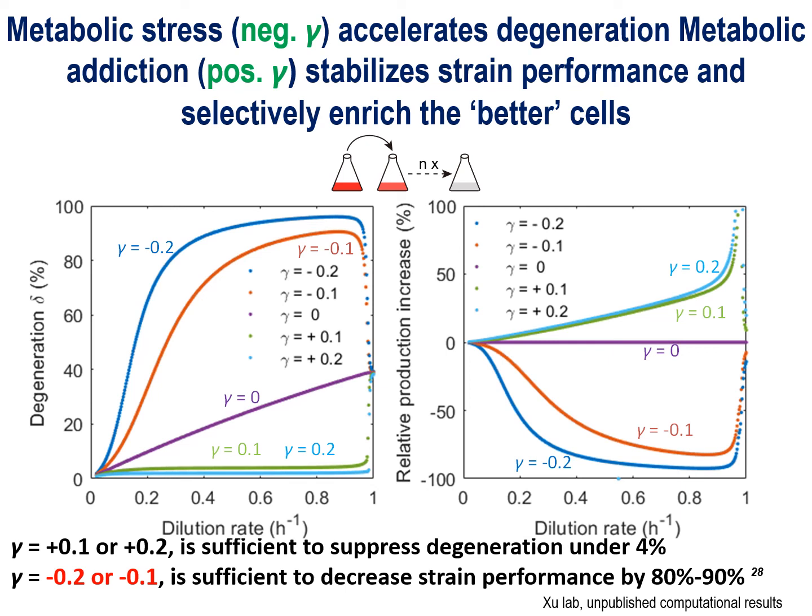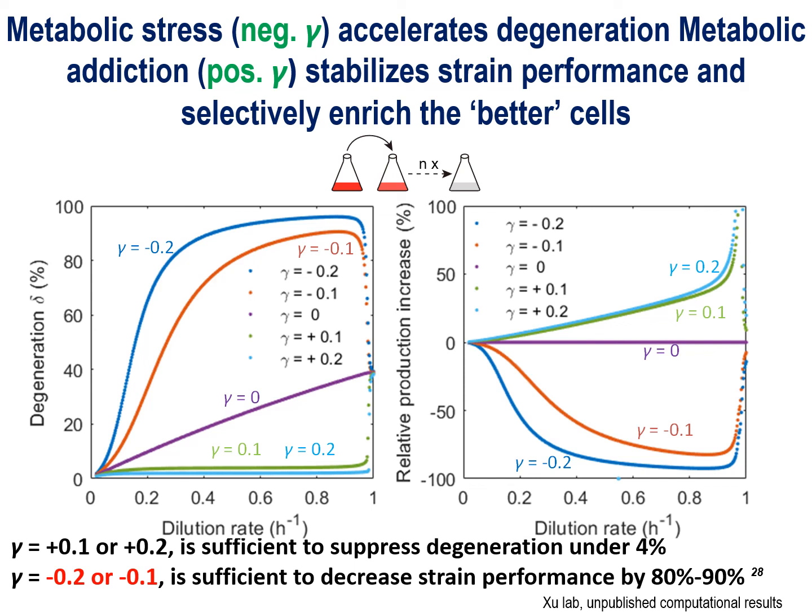We model the system in the CSTR because in this way we can change the growth fitness: only under steady state, the non-performing cells, or the cells with less growth fitness, will be washed out and not selected by the CSTR. In this system, we found that with a negative growth coupling coefficient, the CSTR only retains the degenerated cells. For example, here the degeneration efficiency goes up to around 80 or 90% when the dilution rate reaches 0.8.